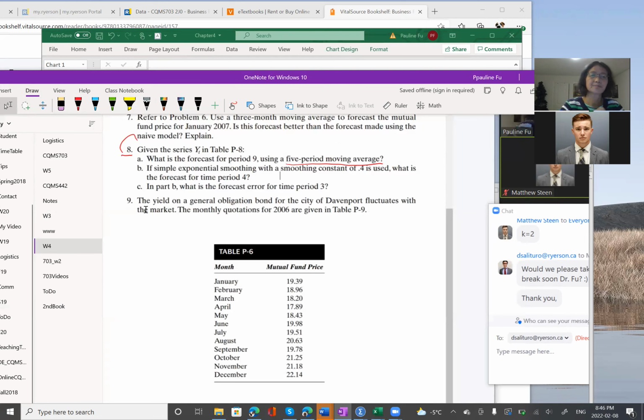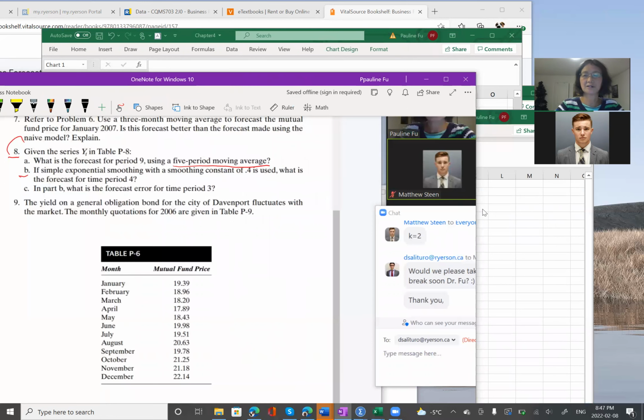Question B. If simple exponential smoothing with a smoothing constant of 0.4 is used, what is the forecast for time period 4? So alpha equals 0.4 using exponential smoothing.